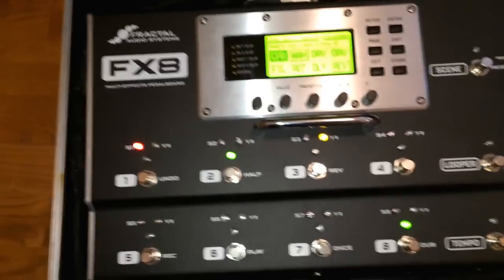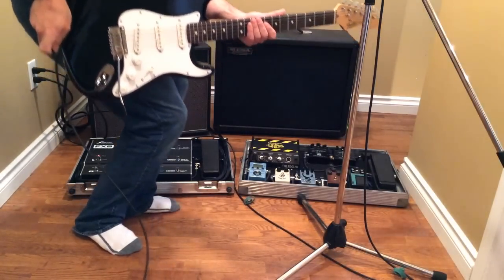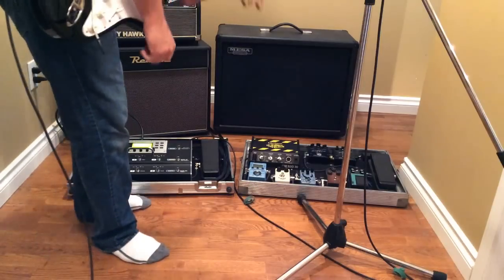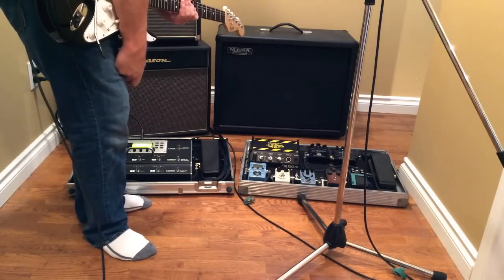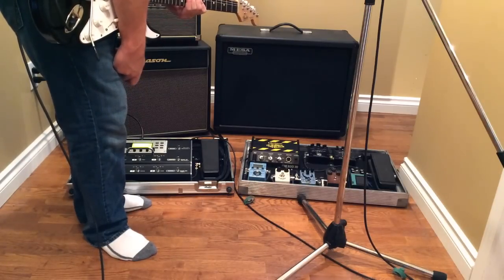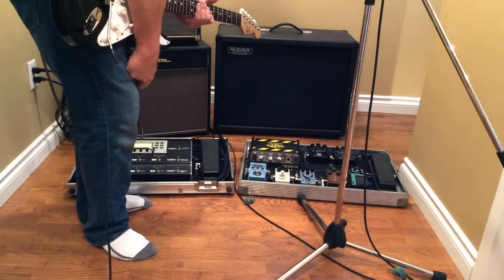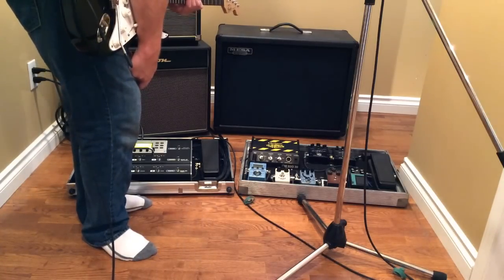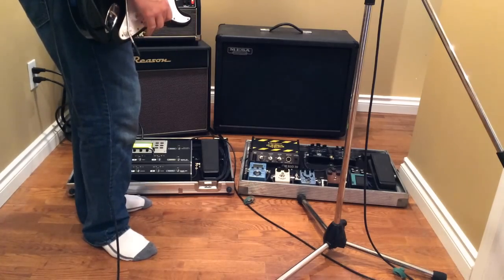Okay, so I just plugged in my Strat, and I'm just going to play a little bit of stuff for you so you can get a quick idea what it sounds like. This isn't going to be one of those crazy demos where I try to show you every single sound and tone and weird trick that you can do. It's actually pretty basic to give you an idea. And just so you know, I don't play metal and heavy rock with the band I'm in. This is mostly classic rock and blues and a little bit of country and rootsy kind of sounding stuff. So anyway, that's the tones I'm going for.